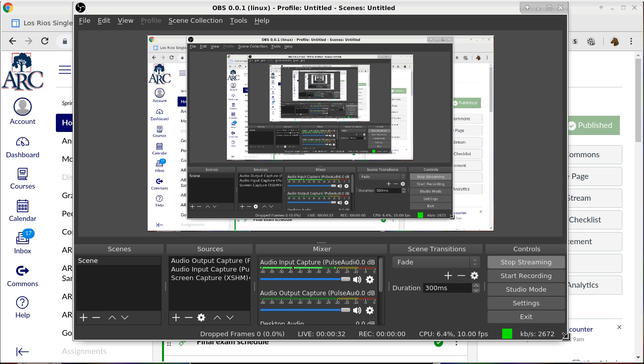So this is the actual bit rate between my computer and the YouTube server. It also shows you the actual frame rate and also how much processing power it is consuming. So it's only using about 6.2% of whatever processor I have here. With my older computers, it can consume like about 20%. So depending on how powerful your processor is or how energy efficient it is, that number can change quite a bit.